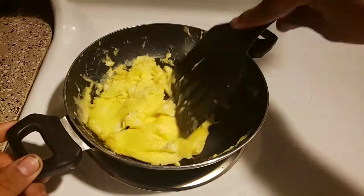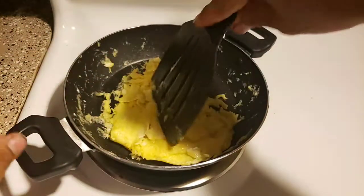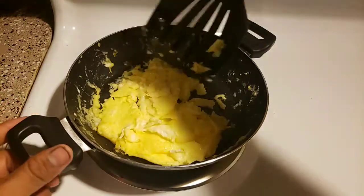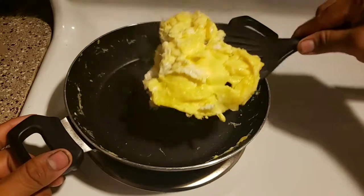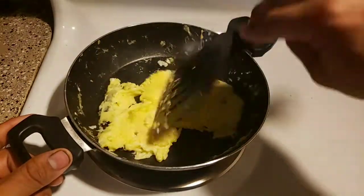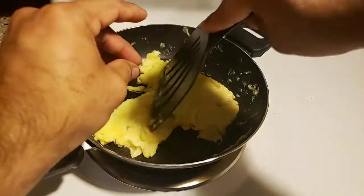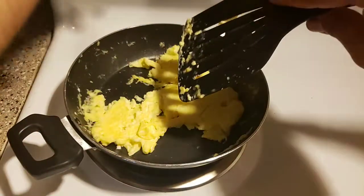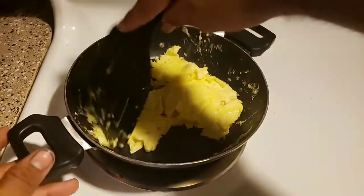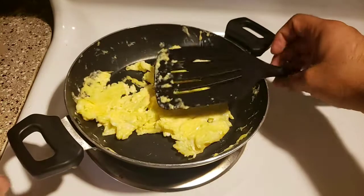Okay, so now this is what the eggs are gonna look like, okay? I'm gonna flip these over. And there you go. Okay? And now we're gonna turn these off. And what's gonna happen is the heat will continue to cook them. So we're gonna leave these sitting in there.